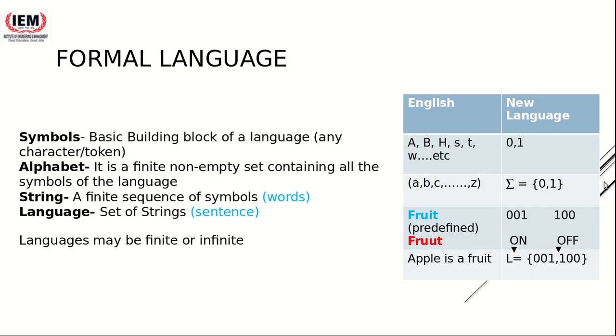We are done with the formal language. Next, why are machines and automata used? The answer is very simple. Again, this question might come to your mind, that why is ma'am telling us so many things, that machines and languages, like language is something, machine is something else. So why are machines or automata used?